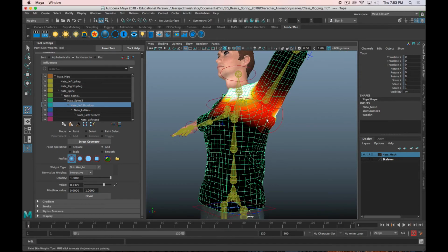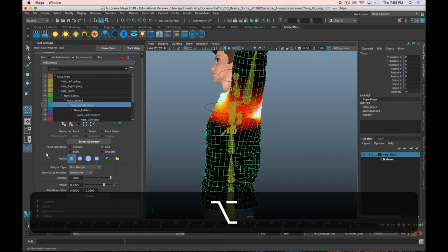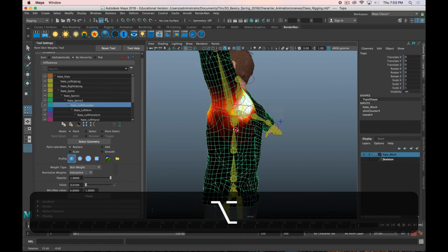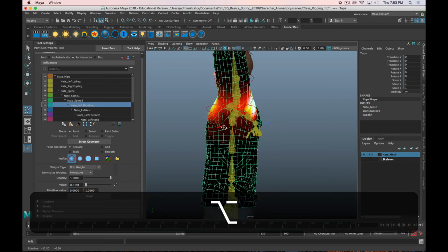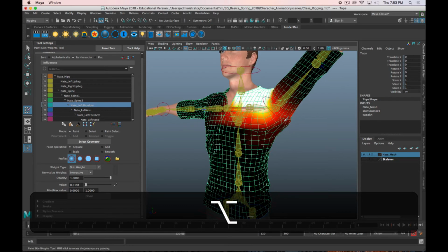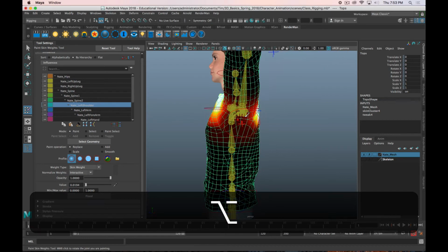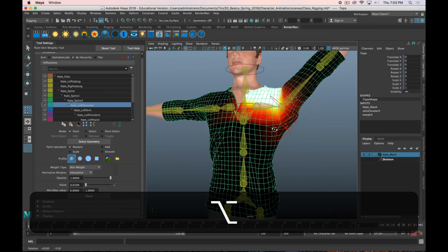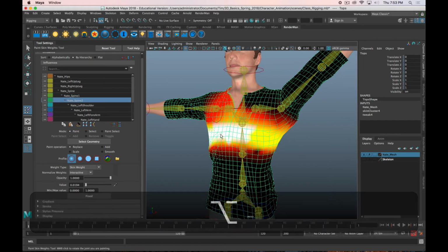Maybe if I want to remove some of the underneath here, under the arm, then I'll go to replace and bring my value down. Paint that in. Spine.